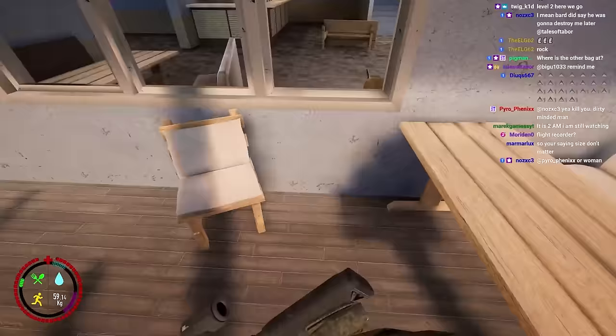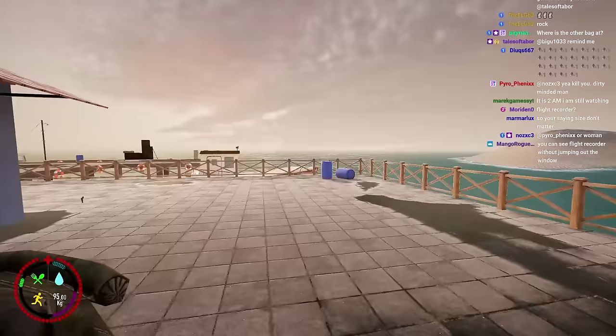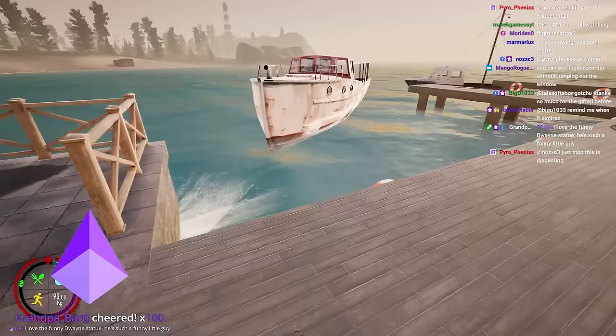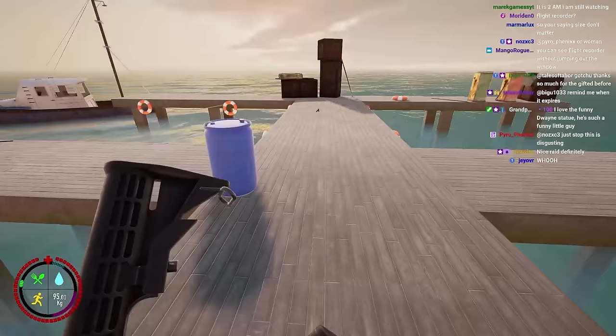Just make sure no one else is pushing. Looks clear. Wow, what a raid. We just made a lot of money, chat. A lot of money, a lot of gear. Very good. And we got purple, which is what we were hoping for. Don't fall in. Oh my god. Wayne statue. He's such a funny little guy. Yes, Dwayne the Rock Johnson. You can see flight recorder without jumping through a window. Thank you, Mango. Don't shoot me. Don't shoot me.